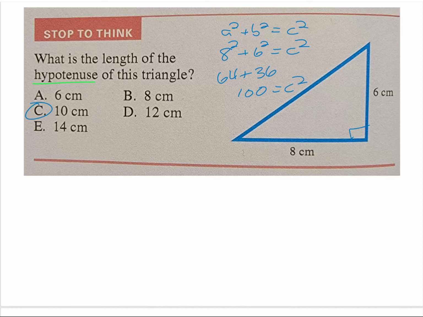You know it's a right triangle, and you see these side lengths here, 8 and 6. Knowing that it's a right triangle, these numbers are what's known as a Pythagorean triple: 3, 4, 5. These numbers have been multiplied by 2. The missing side is 5 in that basic Pythagorean triple. These have been doubled, so 5 will be doubled. 10 is the answer. Okay?